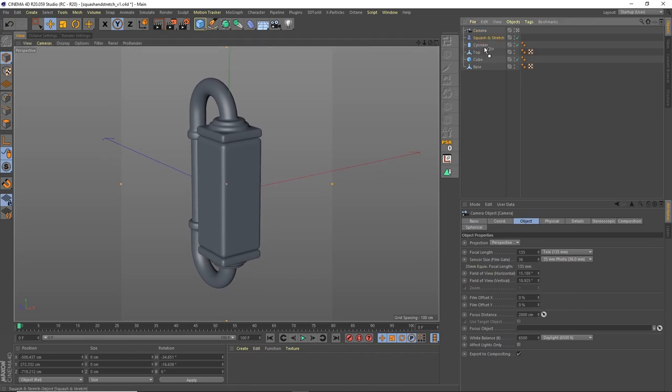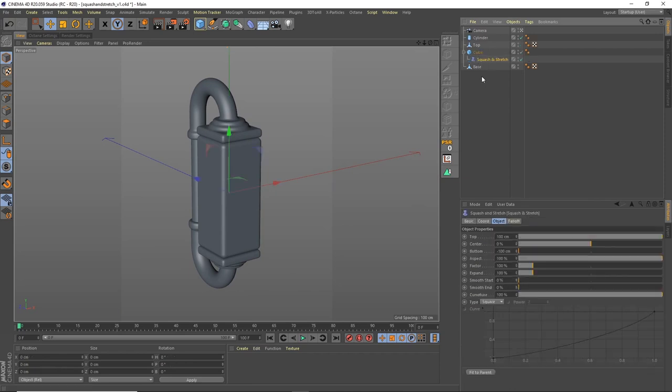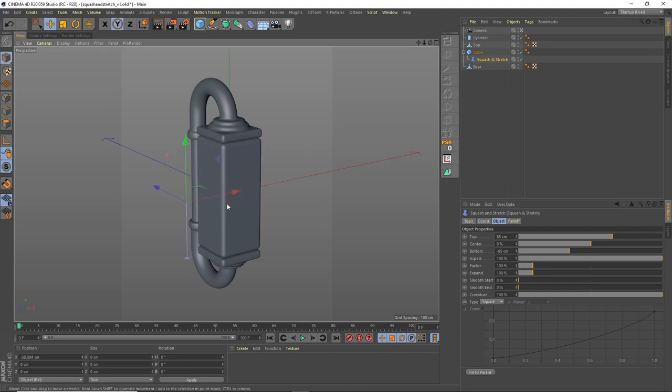Okay, so let's add this squash and stretch. We're going to add that to the cube, so put that within the cube, and then say fit to parent. Now you can't exactly see what's going on, so I'm just going to move it out to the side. You can see you've got a little crosshair at the top and a crosshair at the bottom. If you go into the squash and stretch, that's this top and bottom marker. If I move this up, that goes up. If I move this up and down, that goes up and down. So that's basically what's going to be affected by the squash and stretch.